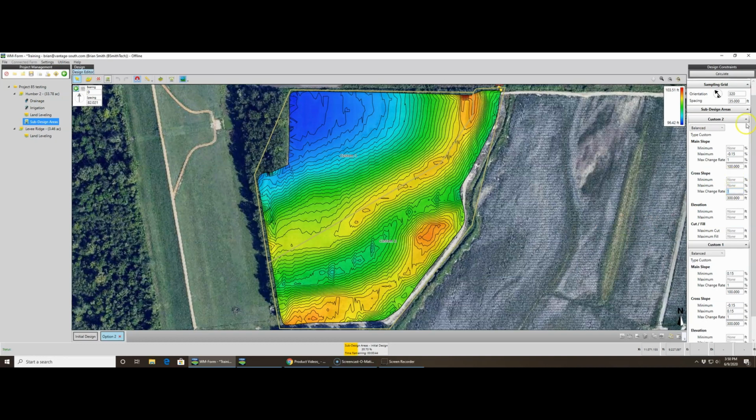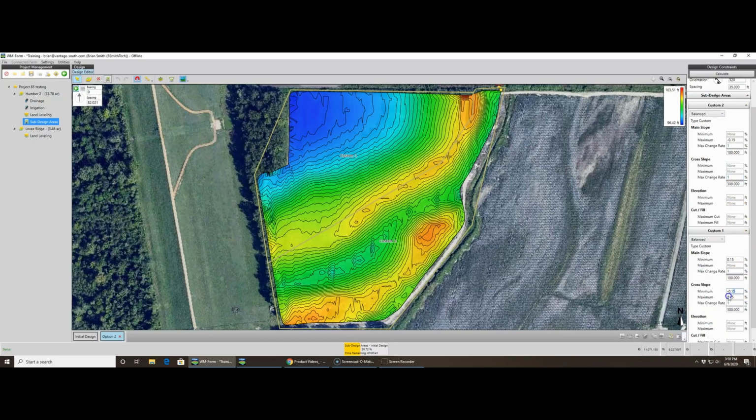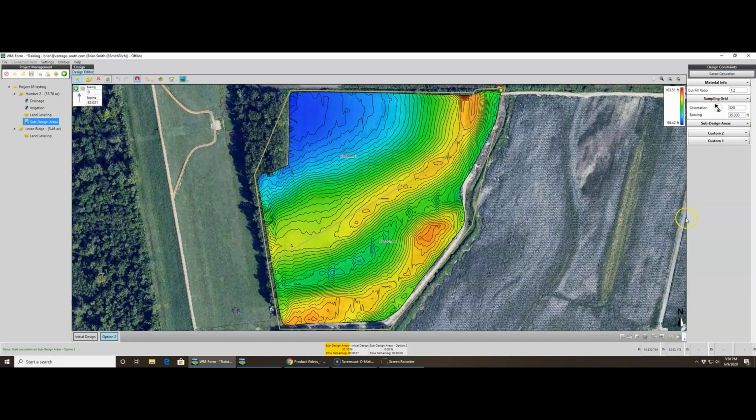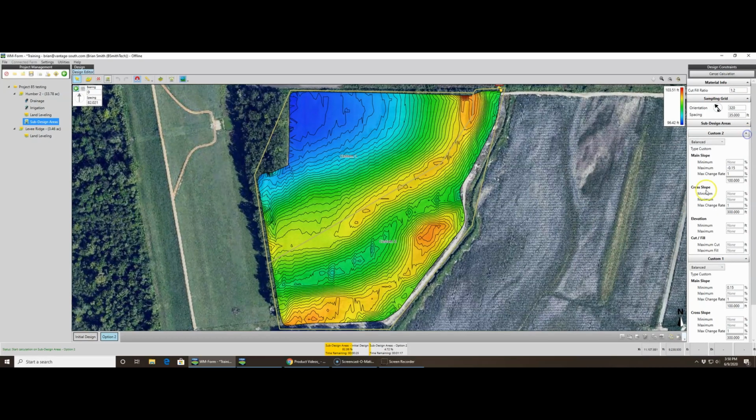In this training it's extra. A lot of the times it's very necessary. So we're going to do that, and now we're going to select calculate again, and it will calculate this design. And we will just see what the difference is.